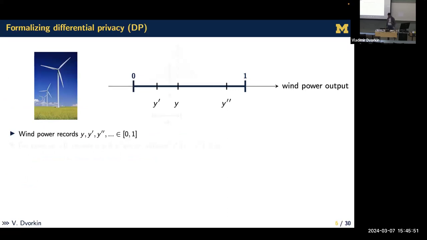I put some definitions. So the talk will be successful if at least we build this intuition for that. Okay, so let's define privacy. We can think of a wind turbine, right? And we can think of the wind turbine as a data universe. At any point of time, a wind turbine will produce some quantity of power between 0 and 1, and we will call it a power record. Think of it as a data generation resource.